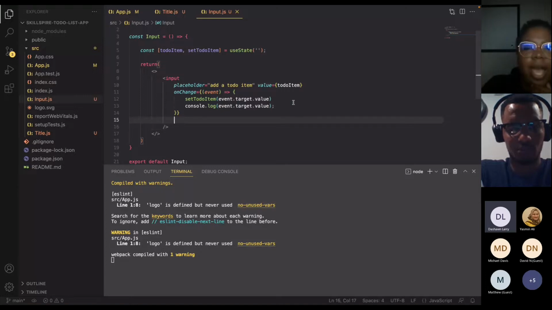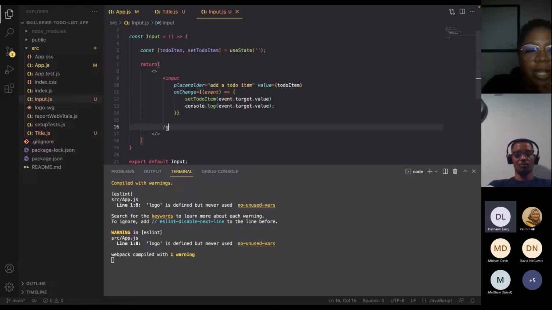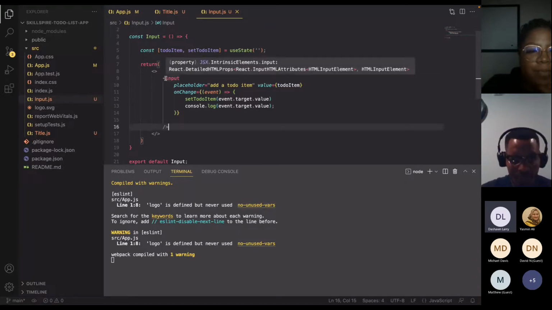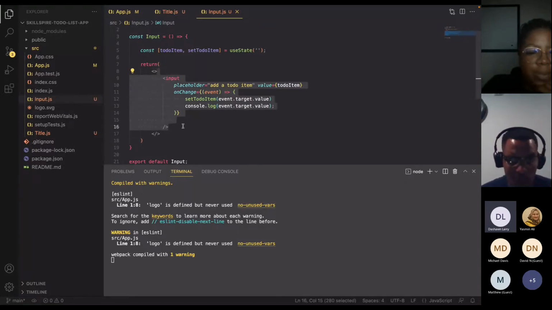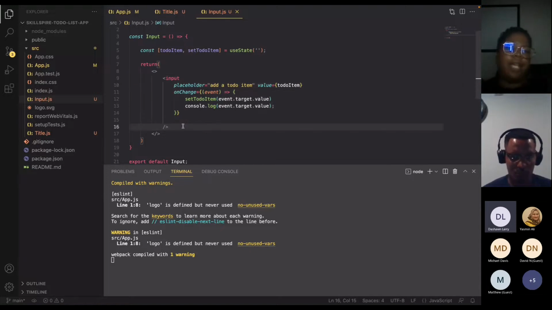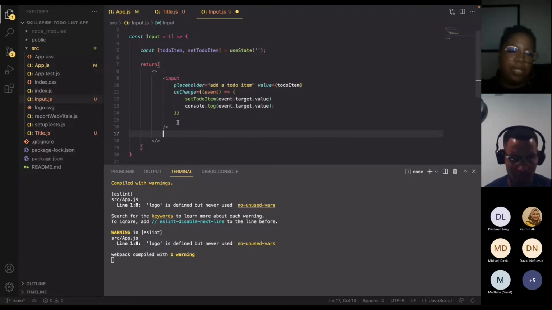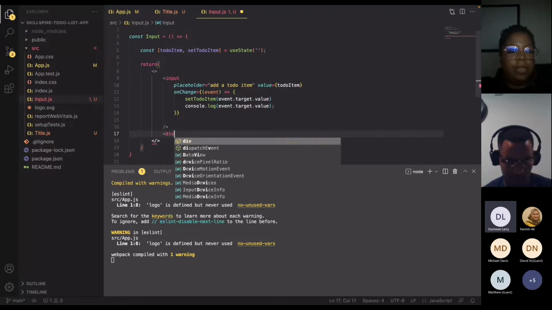Okay, so now what we want to do is show our to-do list item right below our to-do list. How can we do that? So if I have my input right here, expanding a couple of lines because we cleaned up our file a little bit. So after line 16 or so, after we close it up with this little thing here, we're going to want to show our to-do list item. So you can actually go right below that, and let's create a div.